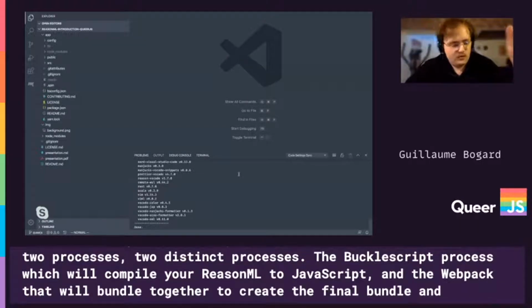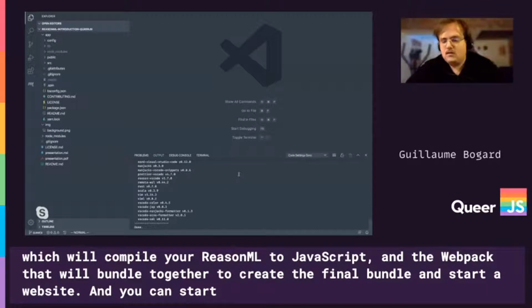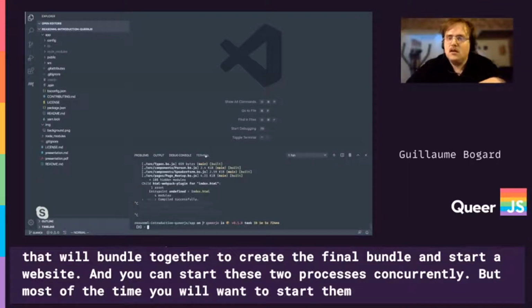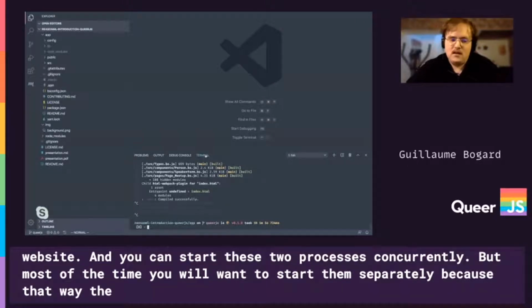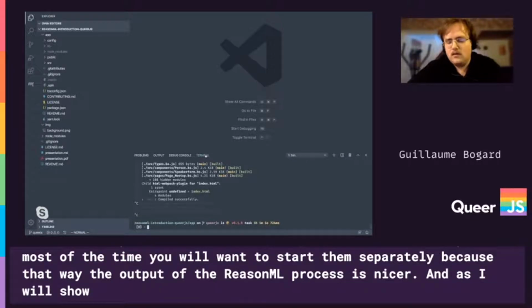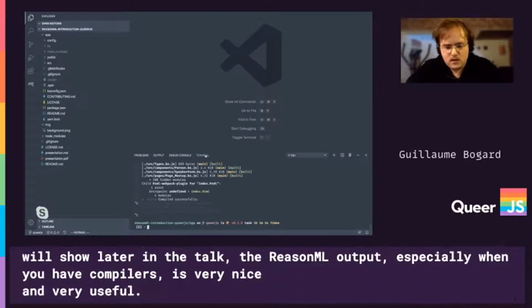And you can start these two processes concurrently, but most of the time you will want to start them separately, because that way the output of the ReasonML process is nicer. And as I will show later in the talk, the ReasonML output, especially when you have compile errors, is very nice and very useful. So you don't want to miss that.